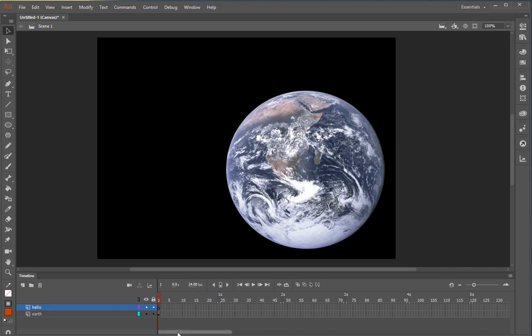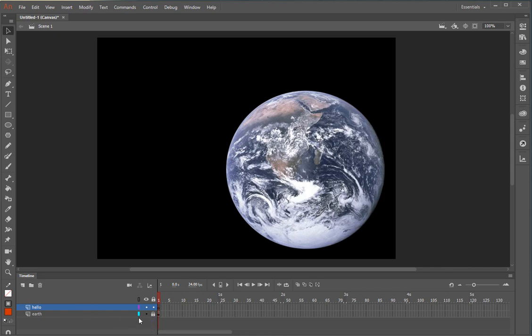It doesn't have any fill, and so that's very tiny and kind of hard to see, but you see it there. So what we need to do is actually put some content on there for the keyframe to change, because we've added some content. And so what I want to do is lock Earth, and I'm kind of picky.